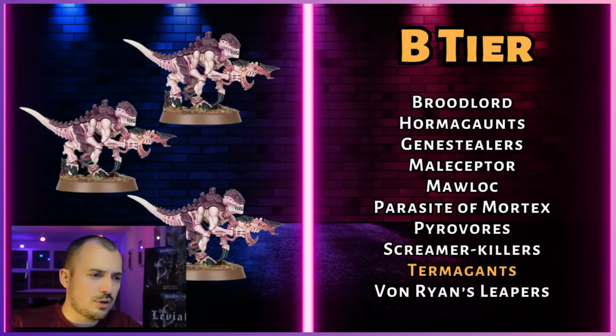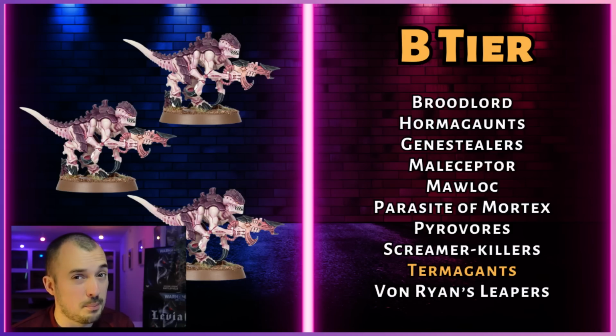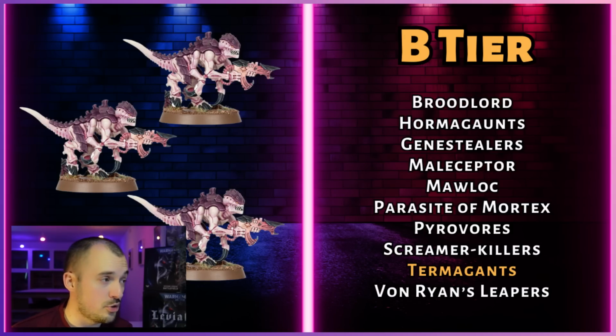Near the end of B tier, we've got the Termagants next, which are slightly cheaper than the Hormagaunts. These are only 60 points per unit of 10, whereas the Hormagaunts were, I'm just trying to remind myself, 70 points, so slightly cheaper by only 10 points for the 10. So these would make a better screen just purely on points alone. If they're meat shields, you may as well be as cheap as possible.